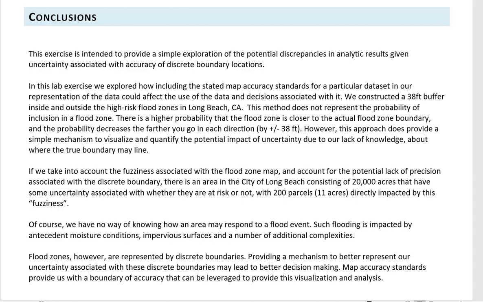And then we used geoprocessing to explore how Geoprocessing Intersect differs from the select by location intersect. So to summarize, in the last paragraph here of the conclusions, we represent features using discrete boundaries, but knowing that there are positional accuracy issues associated with scale, these discrete boundaries are often fuzzy, and ArcGIS doesn't do a very good job of representing that. So this lab gives us one way of accounting for that by using the positional accuracy associated with the FEMA flood zone map to create this fuzzy boundary, and then look at how this fuzzy boundary impacts the parcels using 3 different ArcGIS functions: select by location intersect, select by location completely within, and geoprocessing intersect.